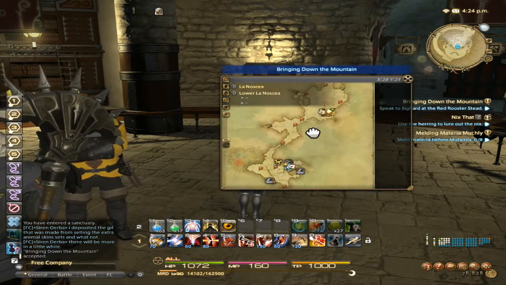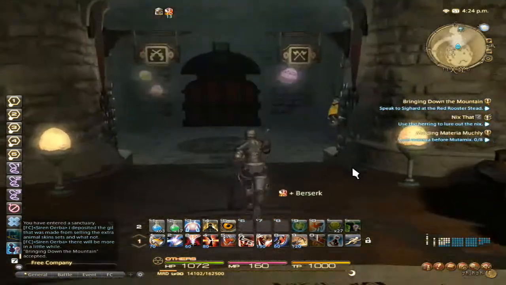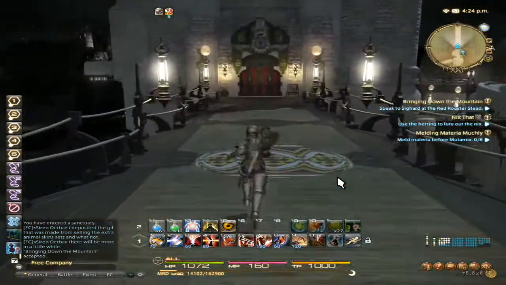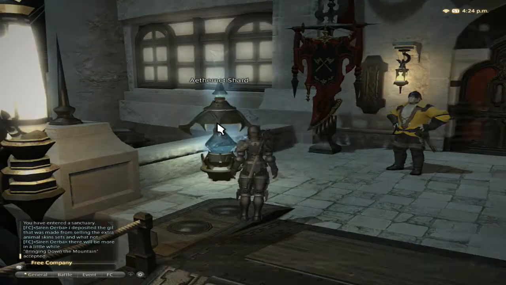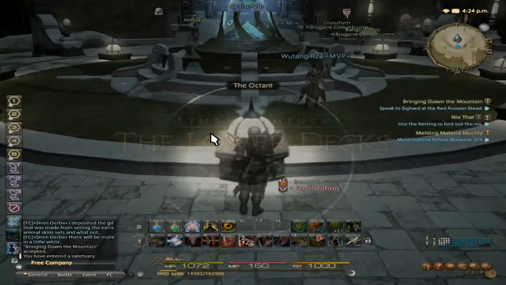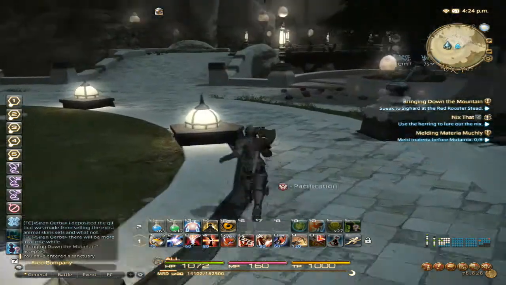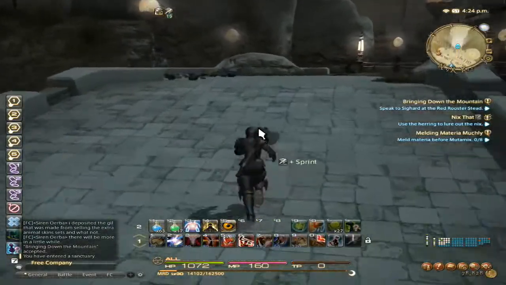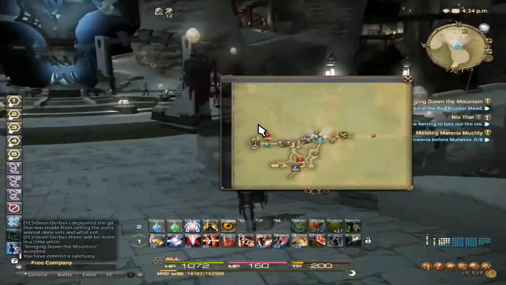So we're headed to Lower Nosia. Here we come to Lower Nosia. Well, first things first, we're gonna teleport to Limsa Lominsa, Lower Decks. We can actually get there lots faster. A lot faster would be riding on the chocobo and just getting there. Yeah, let's go the wrong direction.